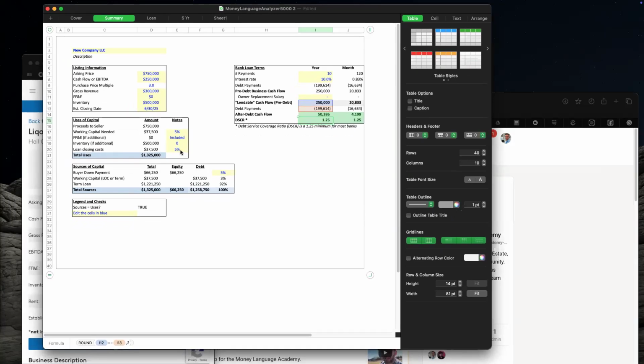And if you feel like, okay, I think this might be the one, then the next phase is you're going to request the financials. You're going to reach out and ask for a few things. You want at least 3 years, if not 5 years, of tax returns. Sometimes they will only give you 3 initially, and you have to wait till due diligence to get the 5. You want 3 years of profit and loss statements. A profit and loss statement is a collection of everything for the whole year: the revenue, the cash flow, the inventory, all the money in and all the money out. And then you want the year-to-date statement.